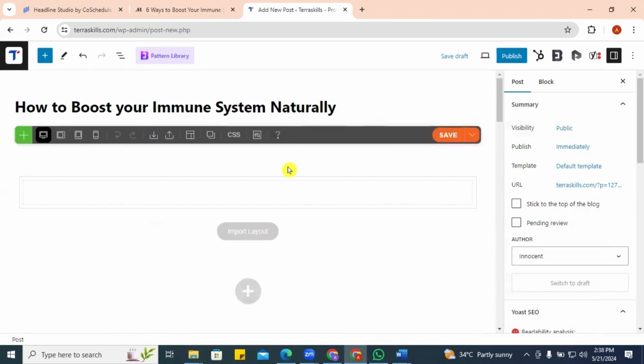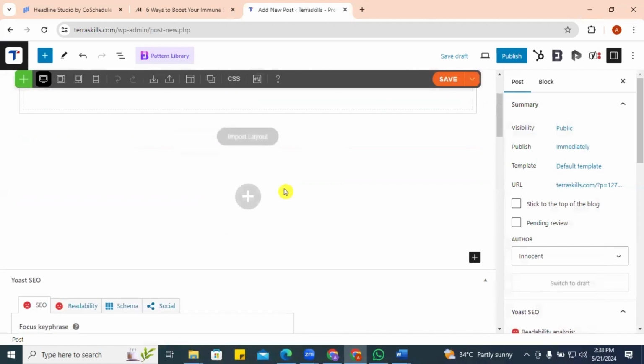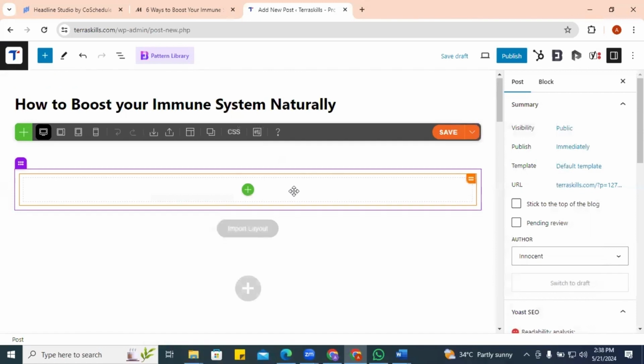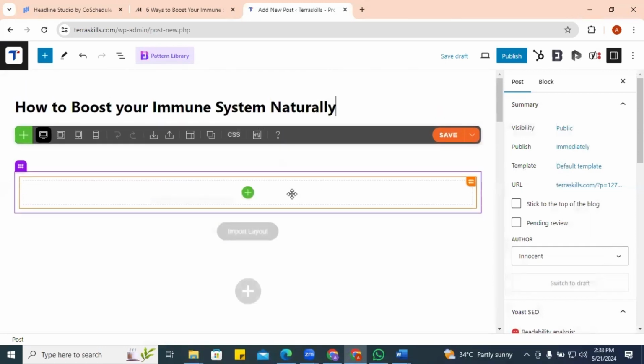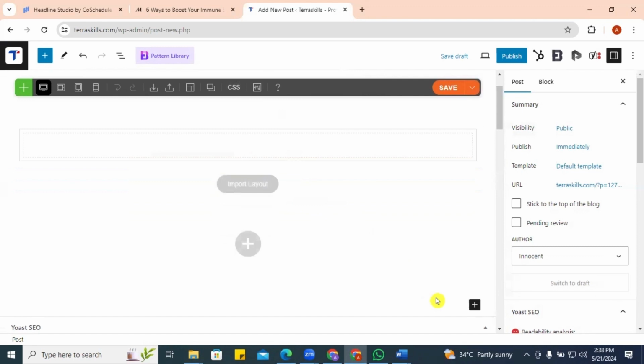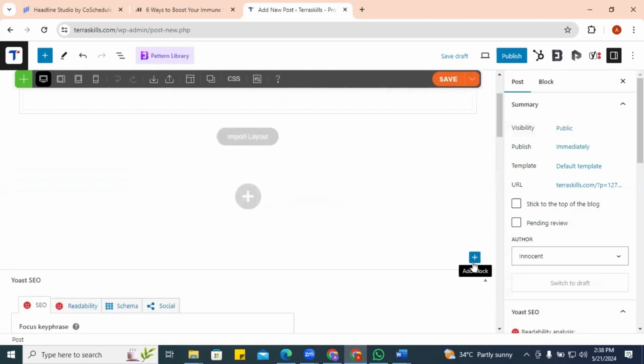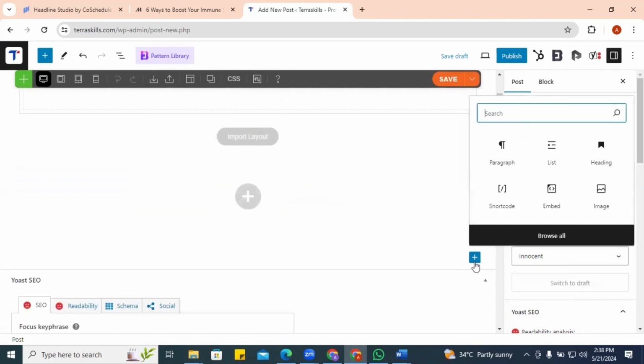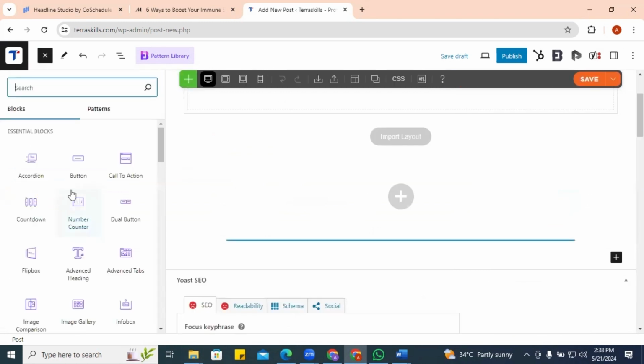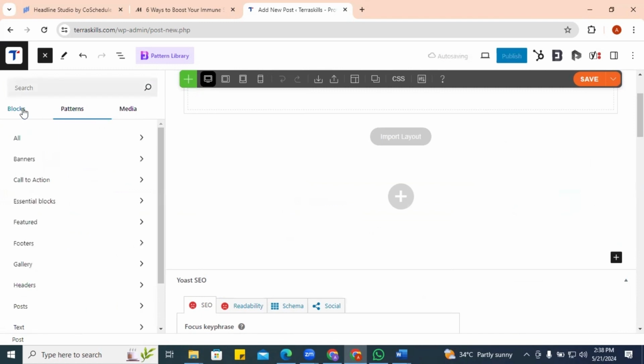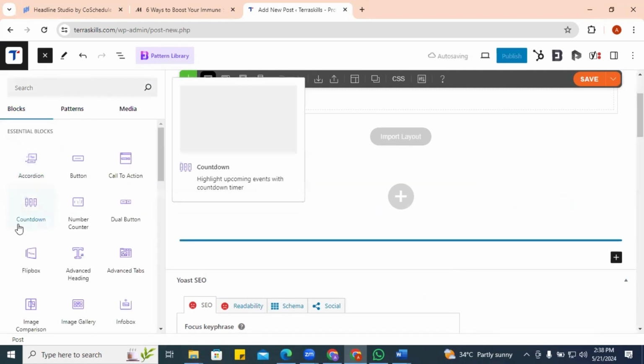Then after you've written your title, what follows is for you to basically write your blog. In every WordPress blog, you need to do what? To create a block, what is called a block. So to add a block, you click on this plus. You see, you have different blocks, right? Let me click on browse all so that we see the different blocks. All of these blocks and patterns help you to basically add sections to your blog.